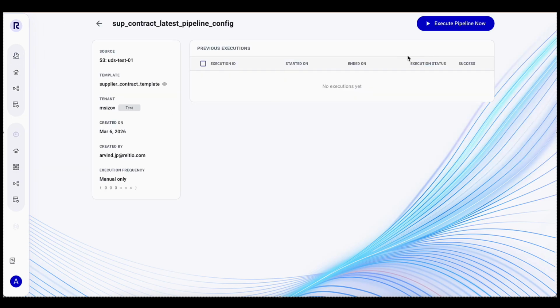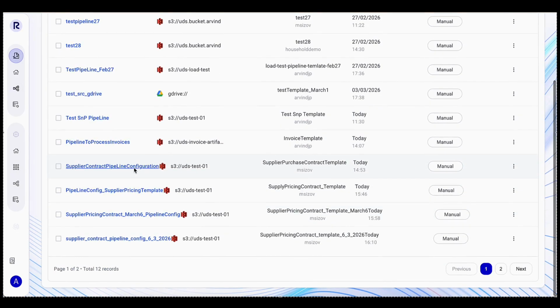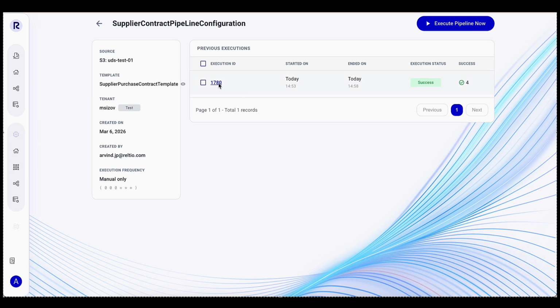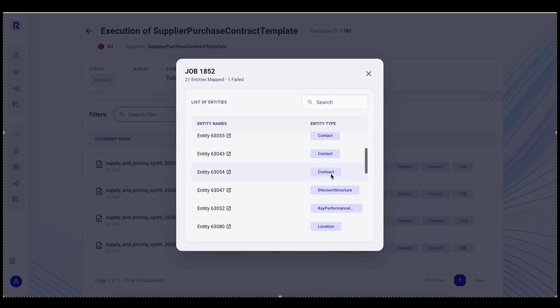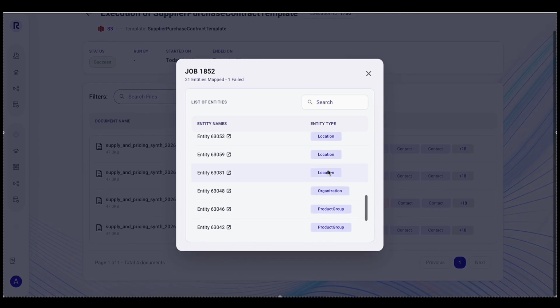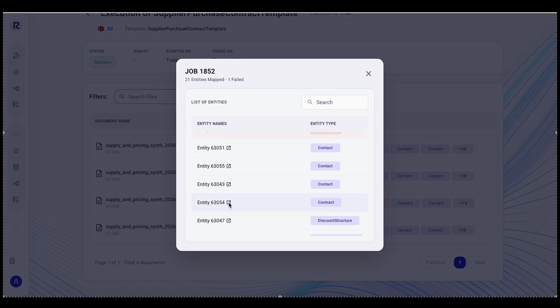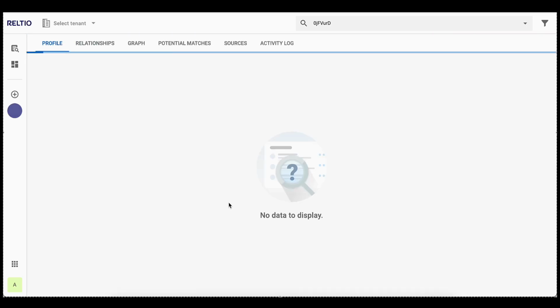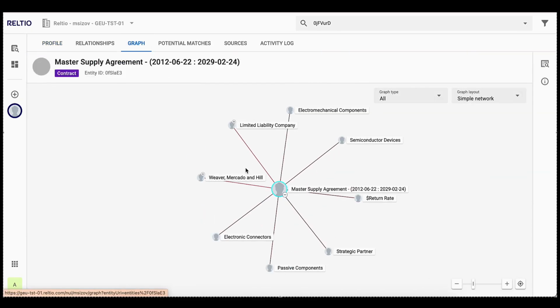Once my pipeline is created, I can start it in order to monitor for the arrival of new documents for processing. Let's have a look at an example of a pipeline that contains some completed documents. By clicking on a particular row, I can see the list of entities that were extracted from the document during processing. Each of these is being created in Reltio. Clicking on one of these will take me directly to that record in Reltio. In this case, the entity describing a contract with various attributes and relationships to other entities. Structured context added to the Reltio intelligent data graph, where previously there was just unstructured text living in silos.